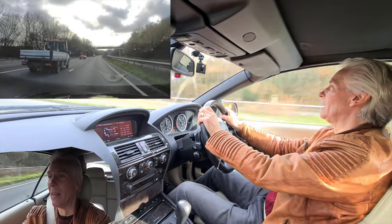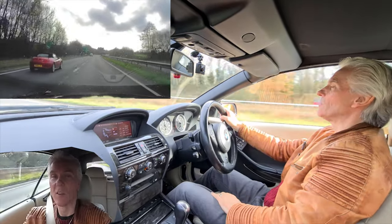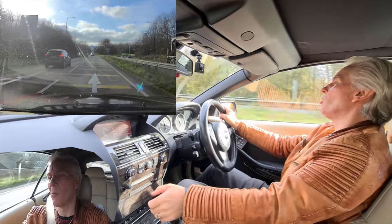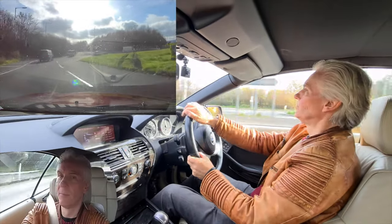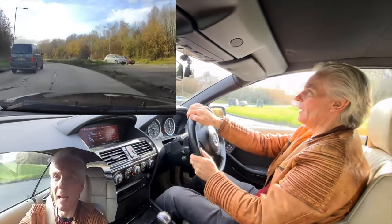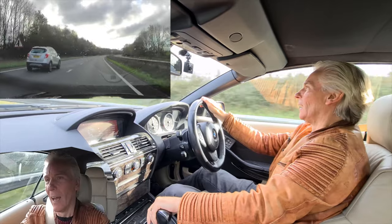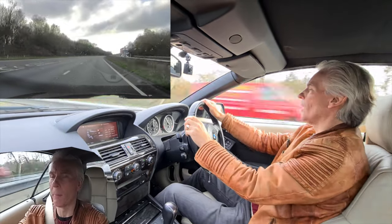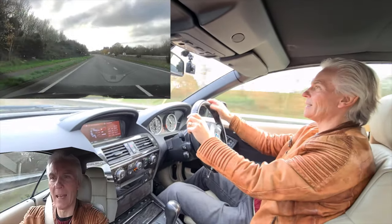You can still get maximum valve lift without using sports mode — by using steptronic mode. Coming up to a corner, into steptronic — forward, forward — that gives us engine braking and we've now got maximum valve lift. You can hear the valves clattering around in there. Now we've got full control over the engine: give it full power, into third, into fourth. When we finish accelerating, bring the steptronic back to drive — we go back into valve lift control, the valve lift drops right back down again, and it's not clattering around.